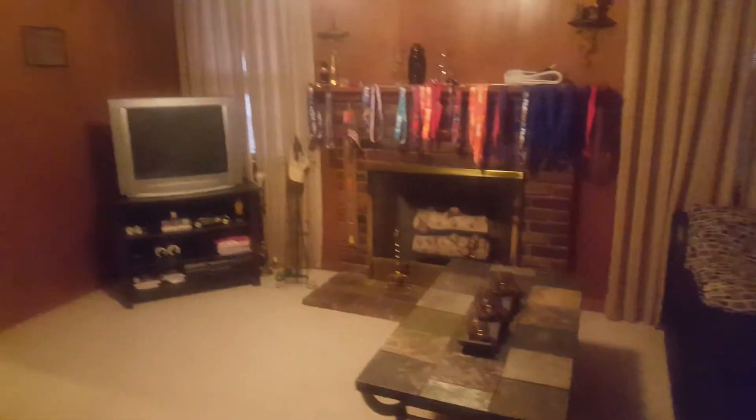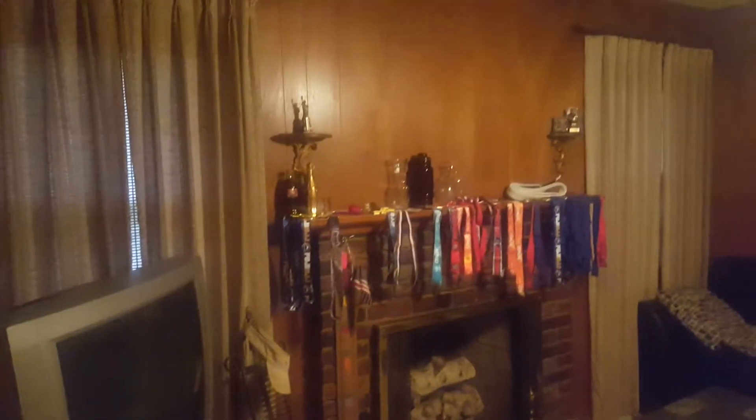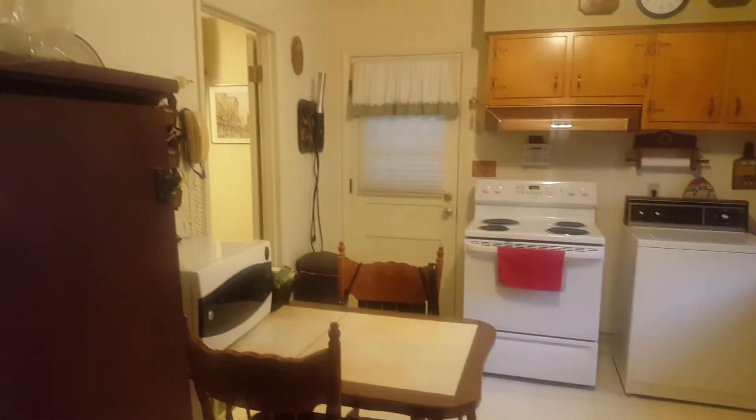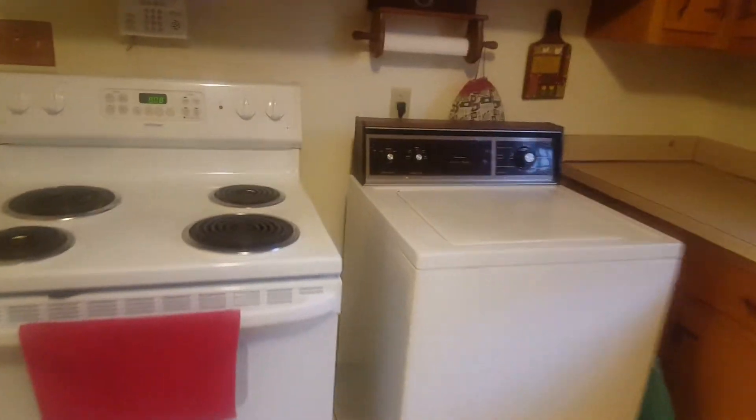This is the den. It's one of these houses that has a lot of good floor space. It's got a fireplace — a nice little spot for a TV above. And as you can see from this angle, there are two sofas. Let's go take a look at the kitchen.